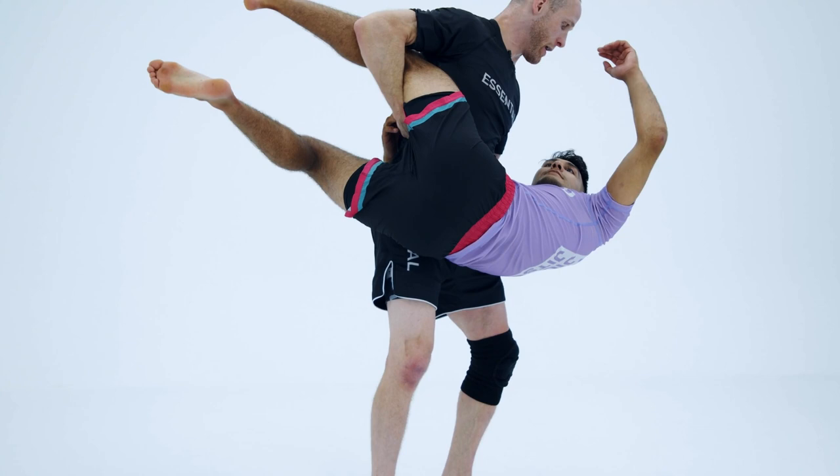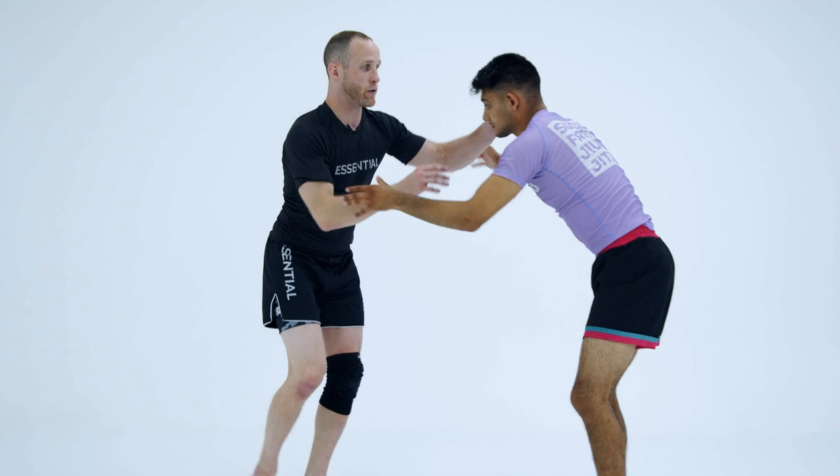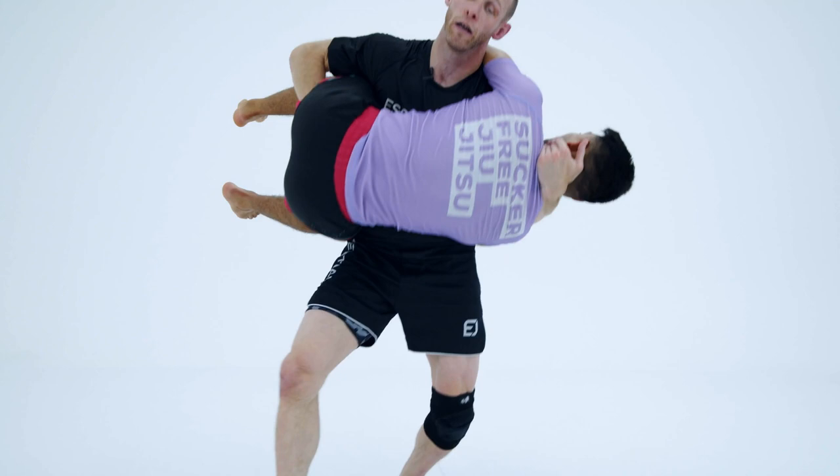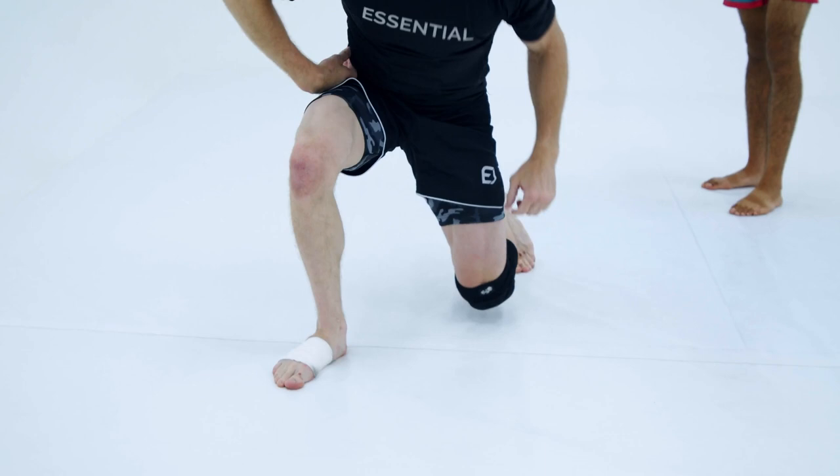I'm going to pull this down and lift — that's the part that feels scary. I'm going to do my reverse lunge because when I go down, I always want those legs stacked. So you guys won't hurt your partner with this one. When I do it quick: I'm going to be inside here, hit my duck under right inside here, lift, step big with that outside leg so that it becomes a stack when I go down. It's a big lunge step — I step in, step, drop down to the knee, follow through.